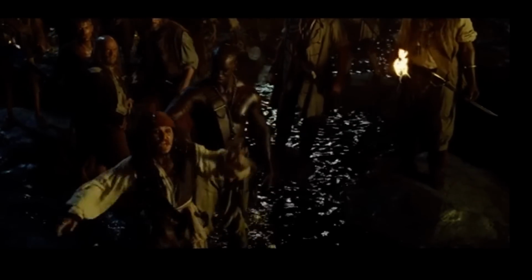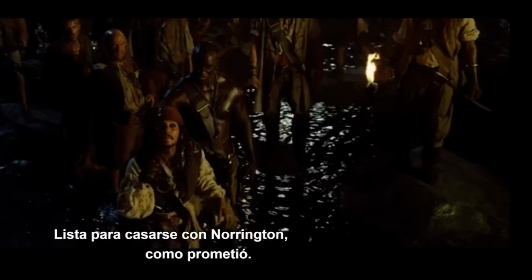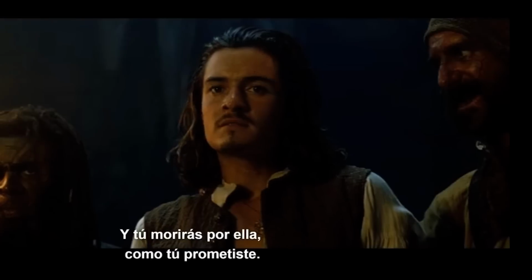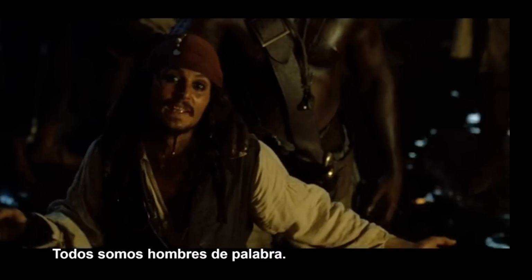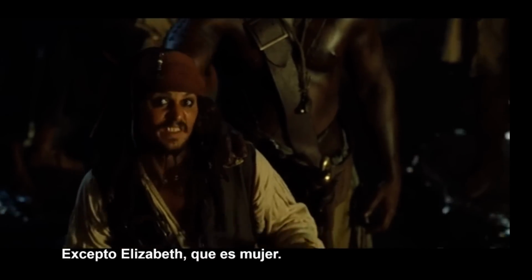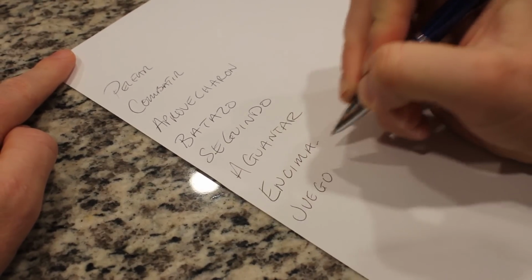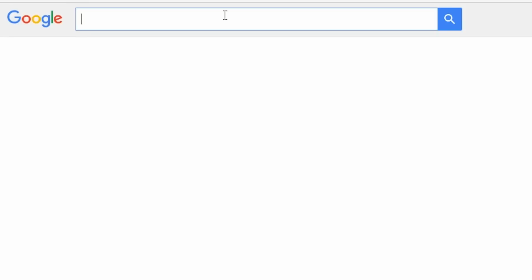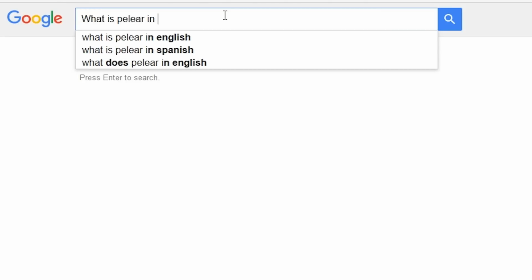Sometimes I even click on the button to watch it with Spanish subtitles, and other times I do it with English subtitles. This helps you to get a feel for the language because you already know what they are talking about. If I am around a computer while I'm watching the movie, and if I really feel like learning, I will write down a bunch of the words they used in each scene and then look them up and re-watch the same scene until I can make out each of the words.